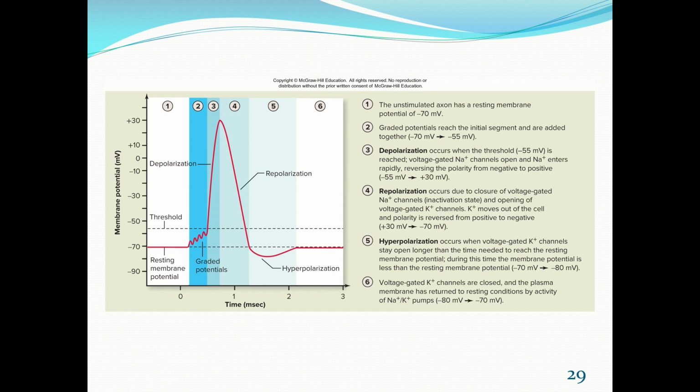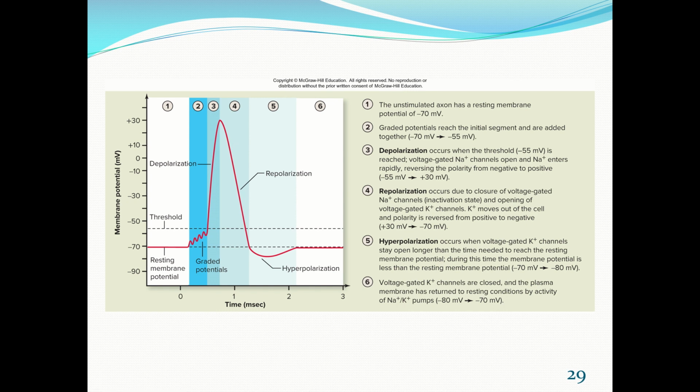It's either going to happen or not. And it has to hit that threshold in order to fire. Remember, like that gun fires when the trigger is pulled. And action potentials are always going to stop at that positive 30 millivolts. And as soon as the positive 30 millivolts is reached, then those sodium channels are going to close.